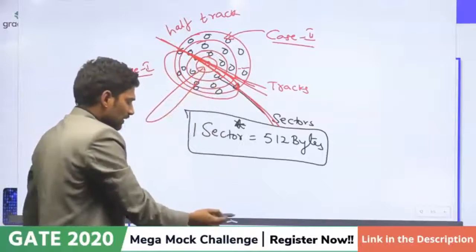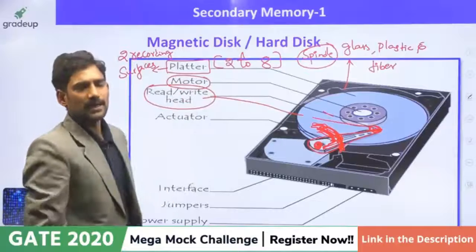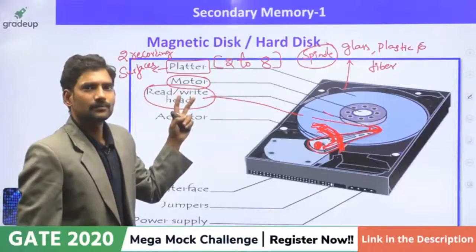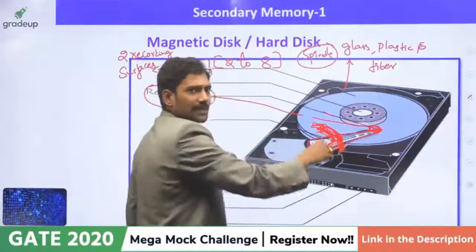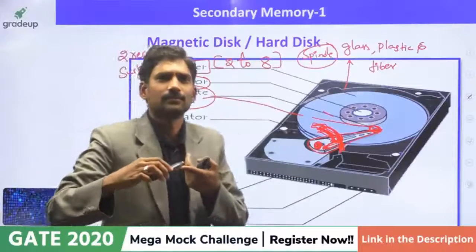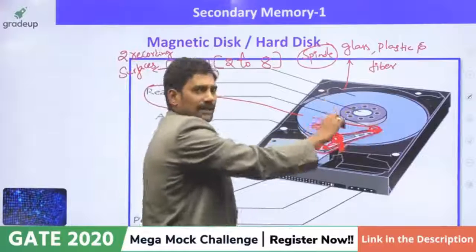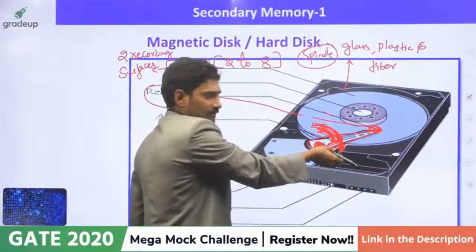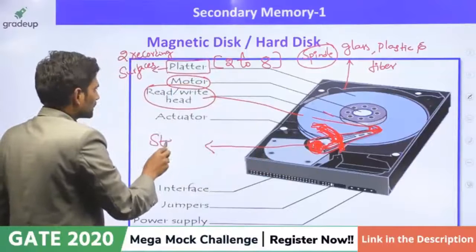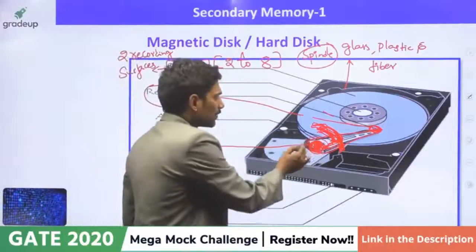The disk should rotate. So for the disk rotation, under the spindle we are having a motor, that is what we say spindle motor. Now whenever the disk is rotating, generally the axis will not be in contact with the disk. While the disk is rotating, the axis should come out of the disk. That's why it is moving. So for its movement, we will be having a motor called stepper motor. For the read-write axis also we will have a motor called stepper motor.